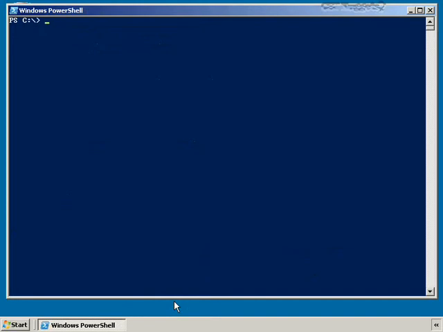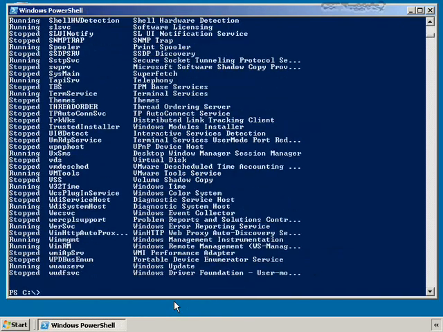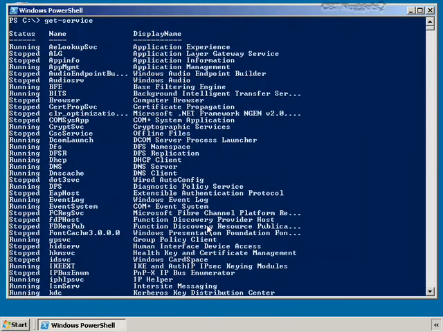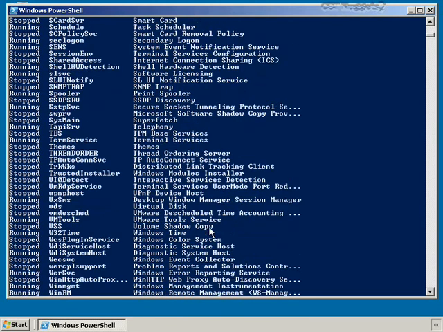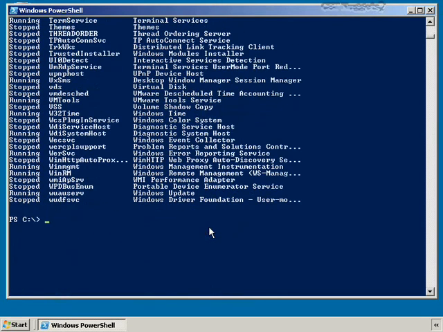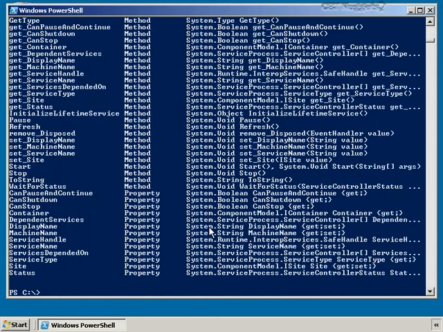When you run a commandlet like Get-Service, why does Windows PowerShell pick status, name, and display name? And are there any other properties? And if so, how would you go about looking at them? Well, we know how to find out if there are other properties. Just pipe those objects to Get-Member. We get a list of CanPauseAndContinue, DependentServices, DisplayName.